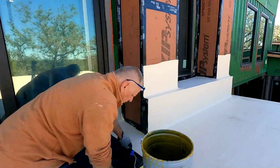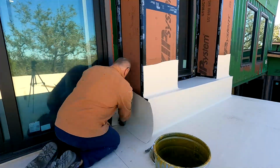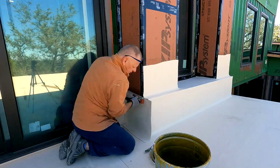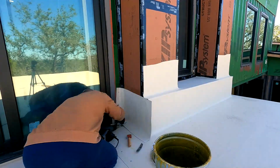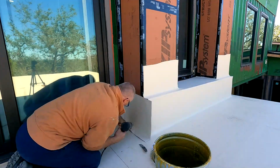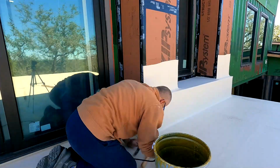But here I'm going to apply some more material to the little kick out that we have. This is the AC kick out and, I'll call it a bench by the window. So you glue it to the normal substrate, and then you weld the membrane to itself. You cannot glue it. That's kind of odd. It would have been a lot easier if they provided some kind of glue mechanism. But anyway, heat seems to do the trick.